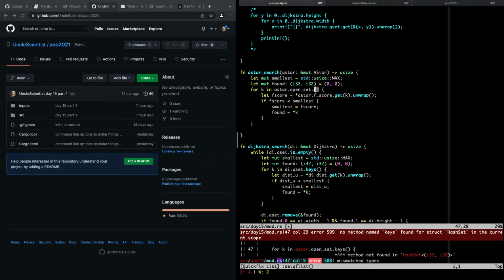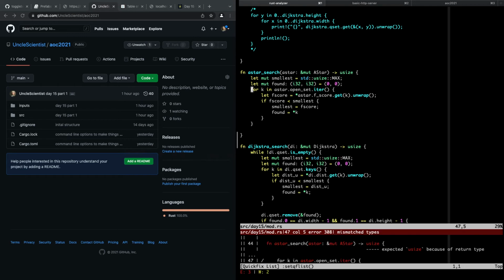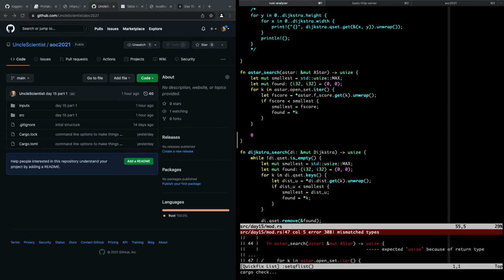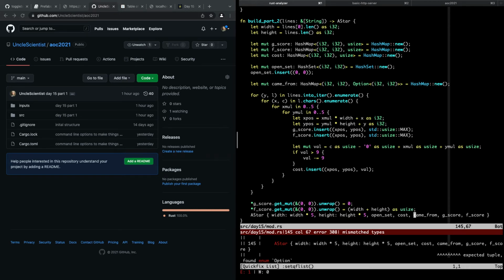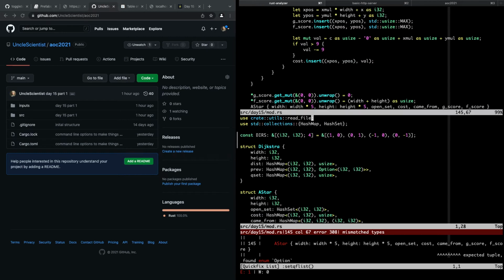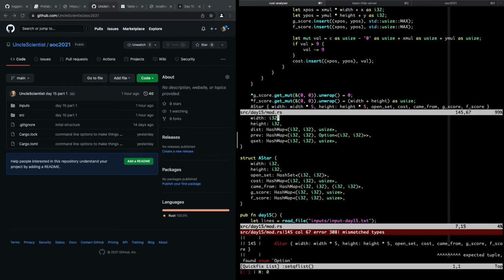Oh, can we iterate over it then? Oh yeah, and then we're not returning usize. Okay. Still not good. Oh, expected usize, okay. As usize. Let's see, what do we have?